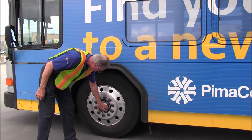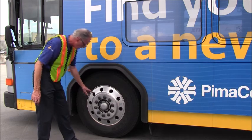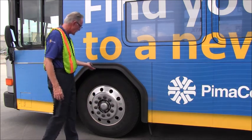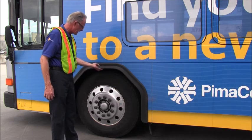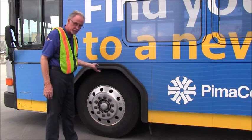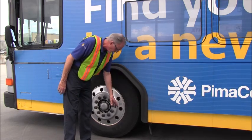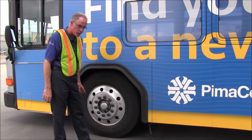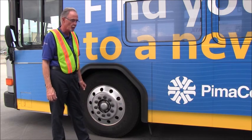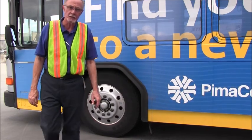We want to make sure we have all the nuts, the bolts tight and secure, and no signs of any leaking. We'll then inspect the splash guard. The splash guard is not damaged, it's not ripped or torn, no missing parts, it's tight and secure. And finally, the mud flap, that it is not damaged, not ripped or torn, and no missing parts, tight and secure. And that concludes the front inspection of the axles.